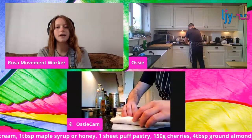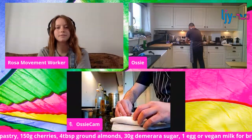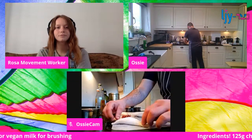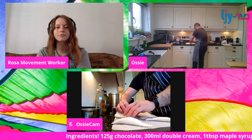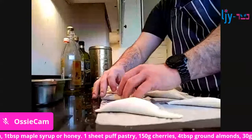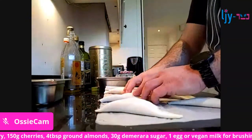Fold them over. So, how mashed up are the cherries? Are they quite whole? Not very. After I took the stones out of them, I just gave them a really rough and ready chop. You don't want them too big. I'd say probably cut into eighths each, but I wasn't precise. I didn't measure out. I just ran it through a few times. And so now you just fold it over like that.